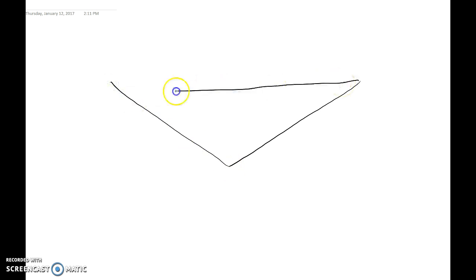All right, in the last video we started off by talking about where three lines intersect in the same point. They are said to be concurrent, and that point of intersection is their point of concurrency. We used that in the last video to discuss perpendicular bisectors of the sides of a triangle.